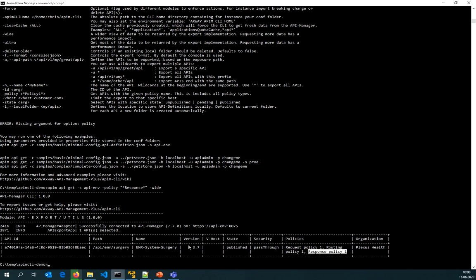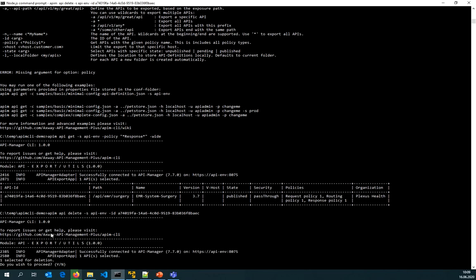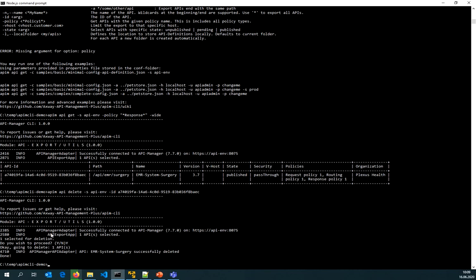And of course, even though that API is published, I can now go and say, I don't care about that API anymore because maybe it is only a test system, and I would like to delete that API. So, and then that API is gone. Which is maybe convenient to delete multiple APIs on your development system or something like that to get into a fresh state. That's all I wanted to demonstrate.